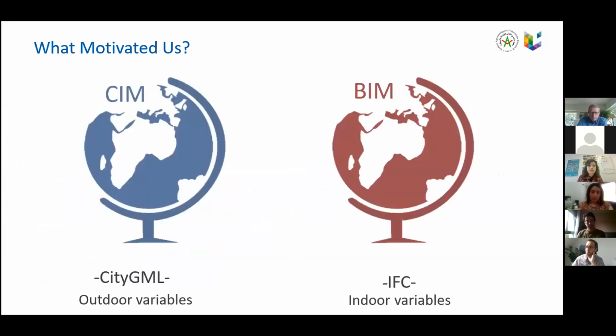So these variables can come from two potential scales: urban city modeling and building modeling. For the outdoors, we have the city model based on the CityGML standard, and for the BIM, we have the IFC and also the building information modeling simulation results based on gbXML.